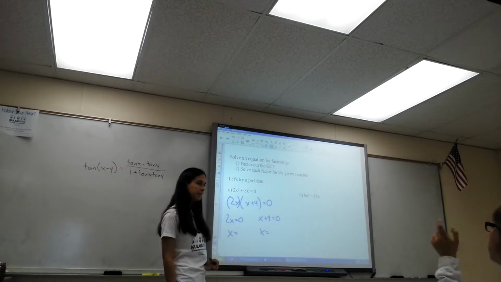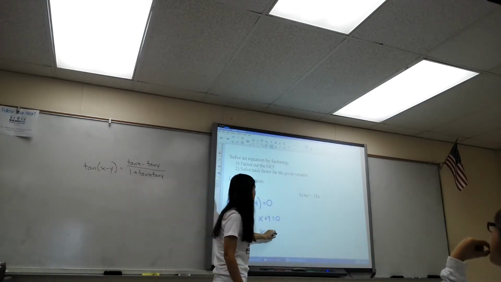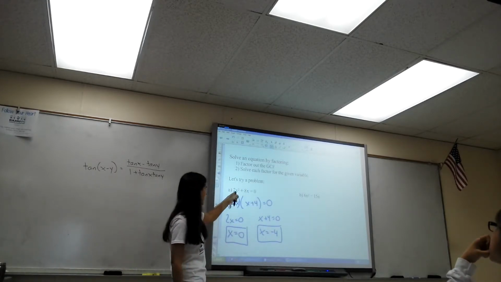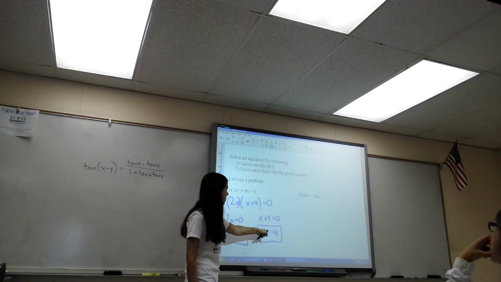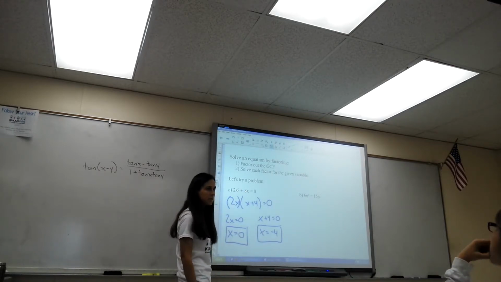x equals what? This one? 0. What about this one? Yeah. And these are both answers when I ask you to solve. Right? If I plug in a 0, it will equal 0. If I plug in a negative 4, and I do all the calculations, it comes out to 0.